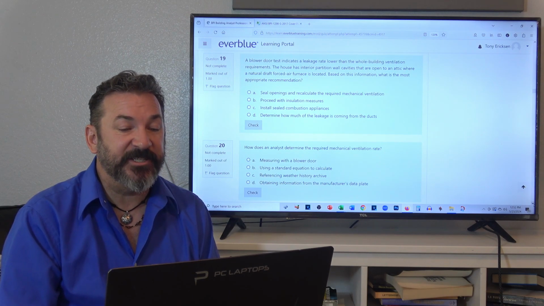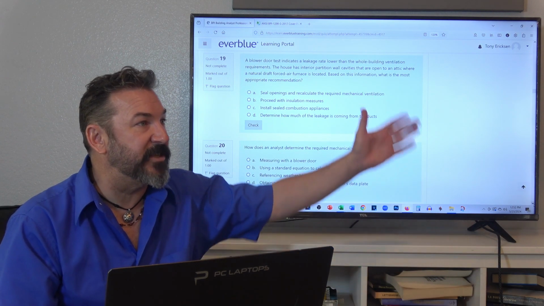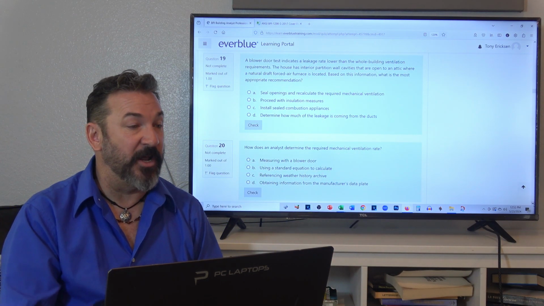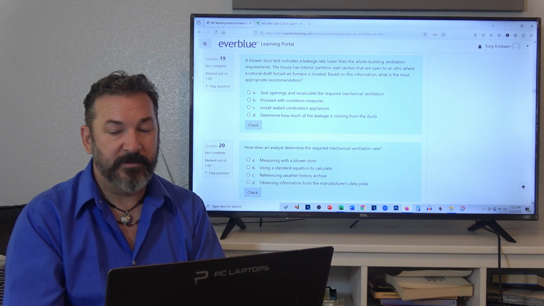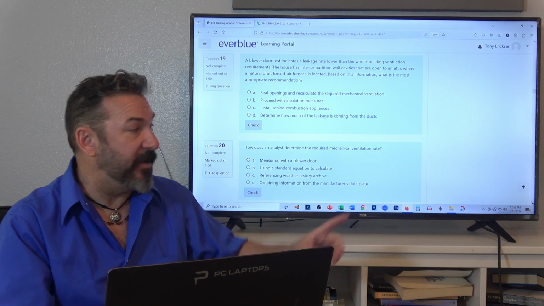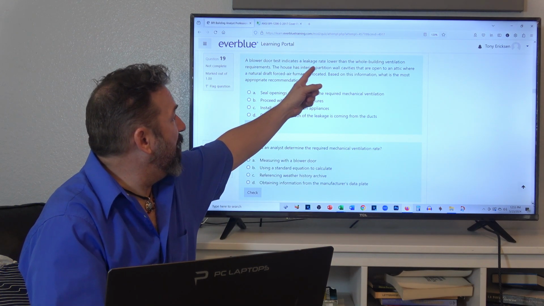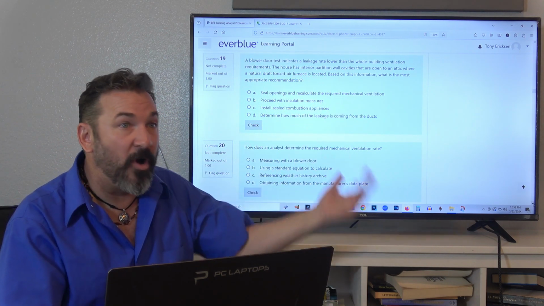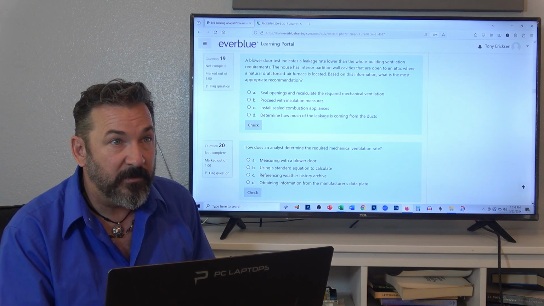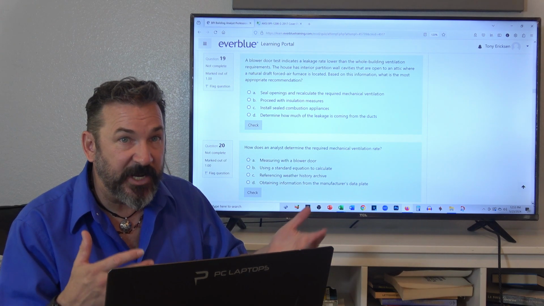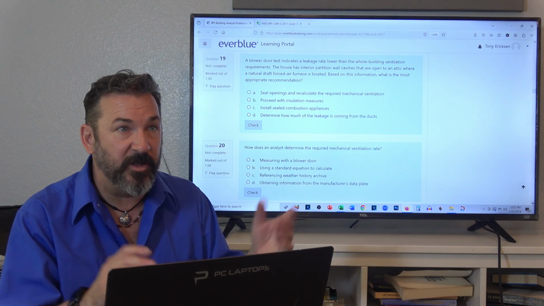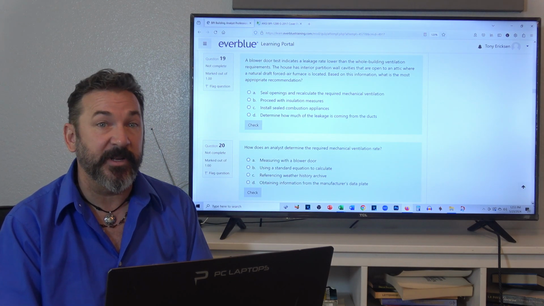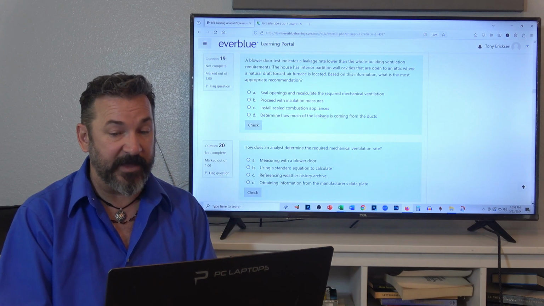Determine how much of the leakage is coming from the ducts? Who cares? That's not what we're talking about. We have an open partition wall. It's not fixing the problem. So we're going to seal the openings and recalculate, because since we are lower than the ventilation requirements anyway, that means we're already adding ventilation. So what's a little bit more? Change the calculation, have the fan run a little bit longer. It's fine. But you don't overlook air sealing opportunities, especially if they're very low hanging fruit like that.